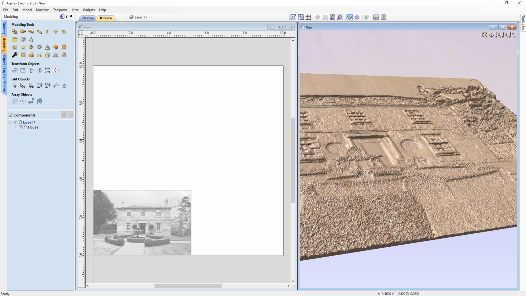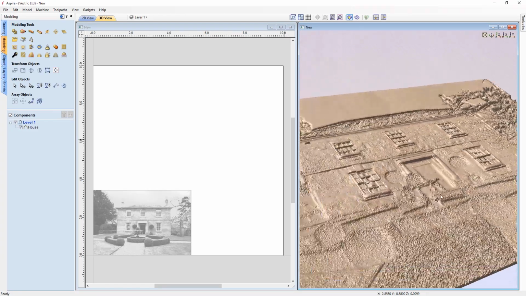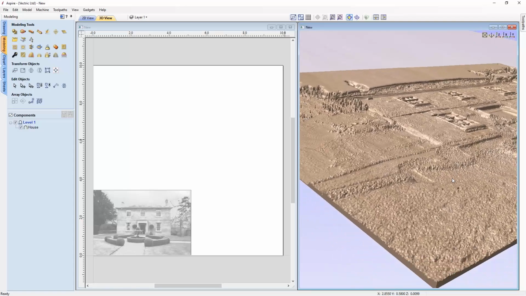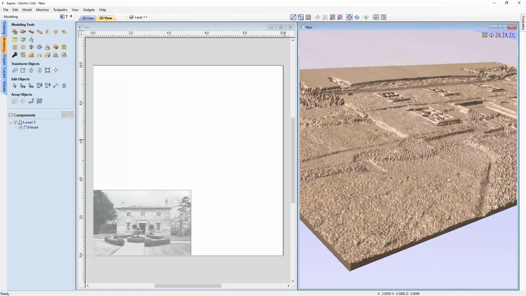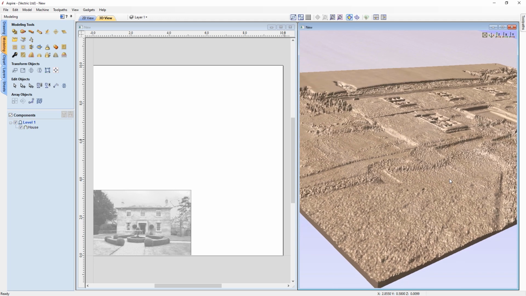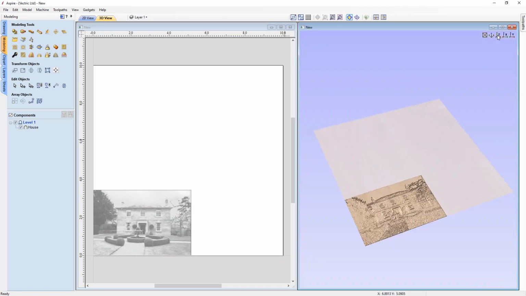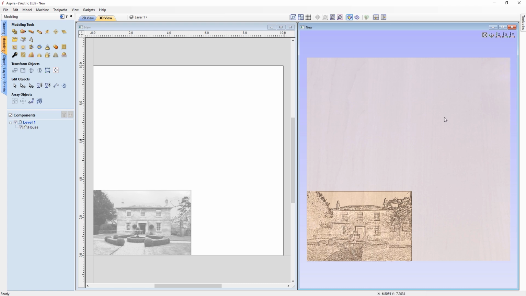But it's important to remember that the quality of the 3D component you create from the bitmap images that you import does entirely depend upon the quality of the original picture. If you have a low quality JPEG image, for example, you'll get some artifacting which will appear in the final piece that you create. Whereas if you use a higher quality format such as PNG, for example, you might get better results, particularly if it's a larger picture.